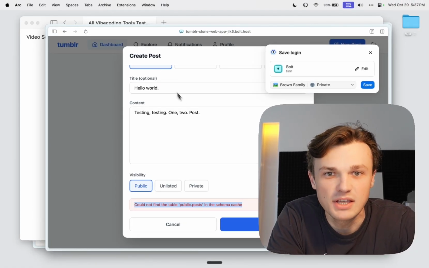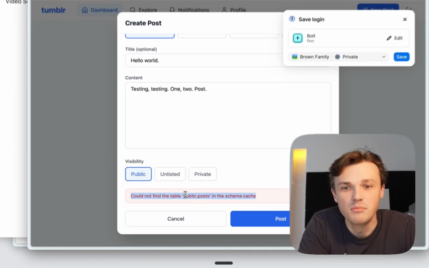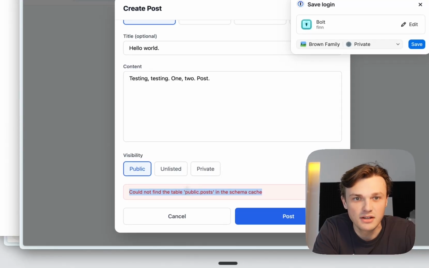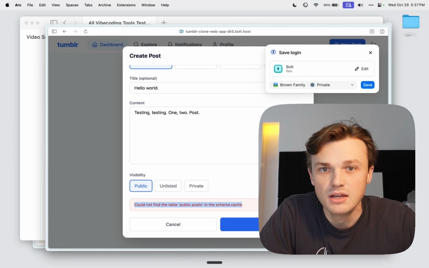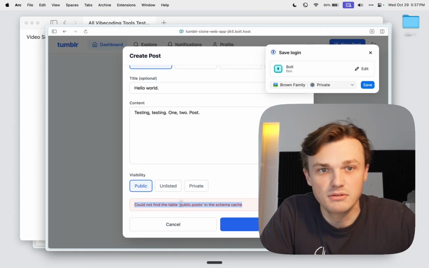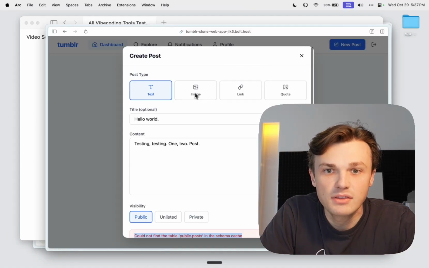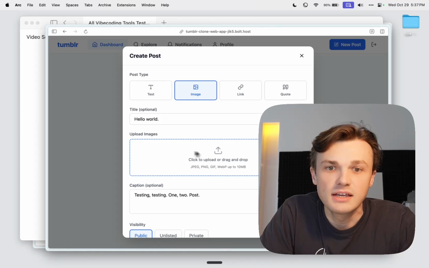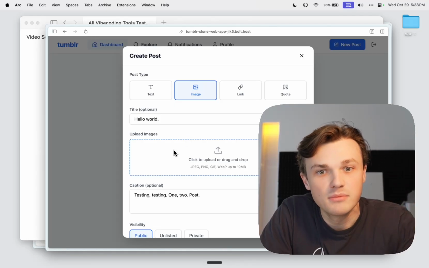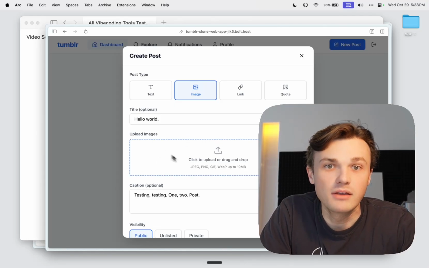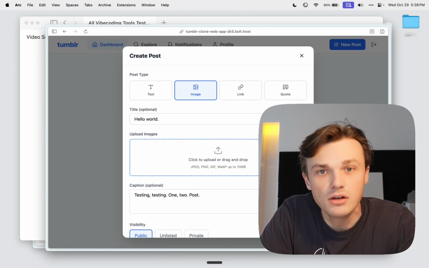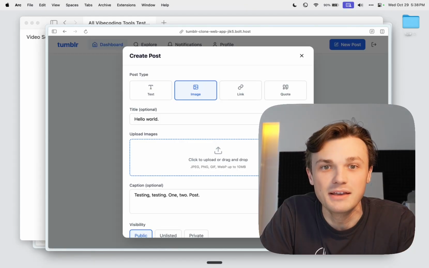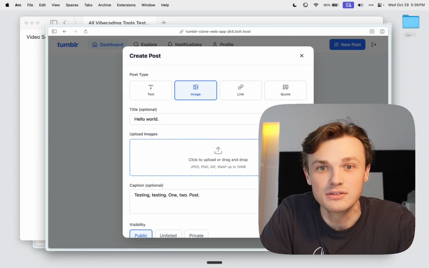That was kind of the bummer with Bolt, it got me medium far. I wouldn't say this is the greatest design in the world, but basically it was having a lot of database errors. Probably if I whack it with a hammer for 10 minutes, you could get it to work, but out of the box, it wasn't really ready to go and ready to post. Another thing that was a bummer was, unless I explicitly said I need to be able to upload images, it kept putting why don't you just put an image URL here, which is just a cheat, right? No Tumblr clone asks for an image that's already been uploaded somewhere else.